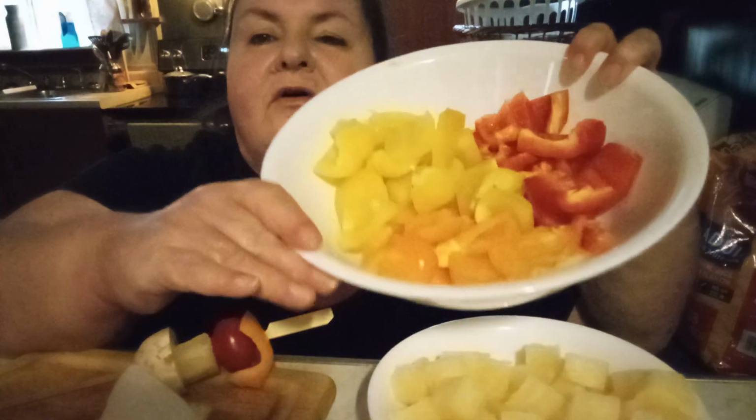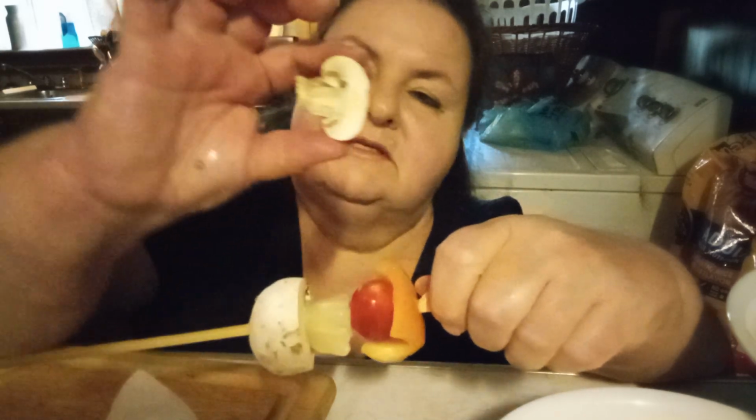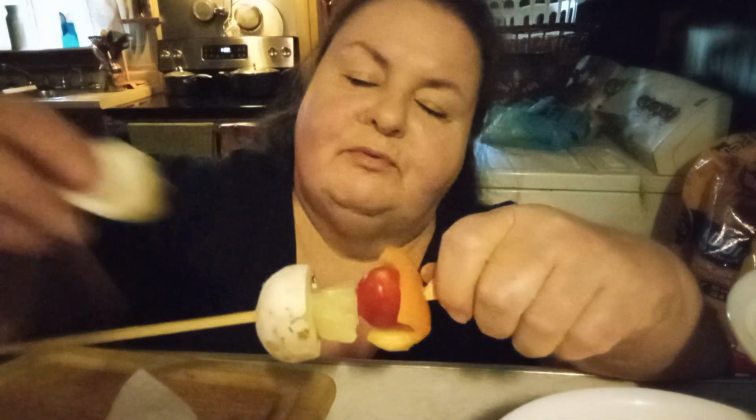Okay. I just wanted to show you I have them all cut in chunks. And now I have wiped off a mushroom and cut it in half so it looks like that, so that you'll be able to put it on a skewer.